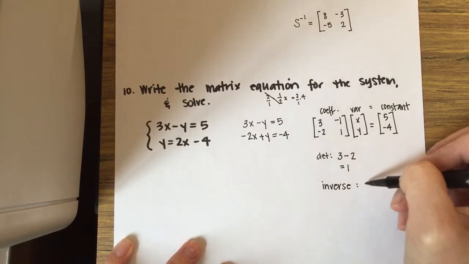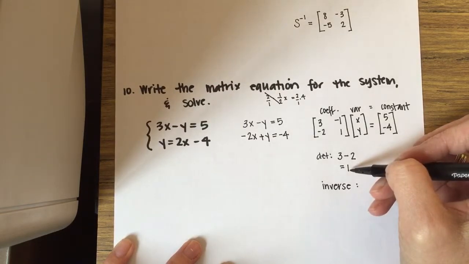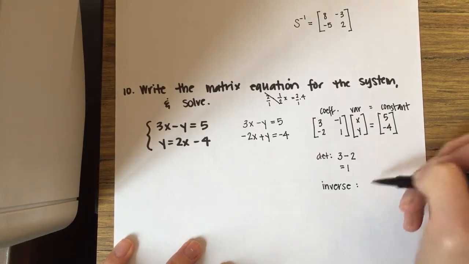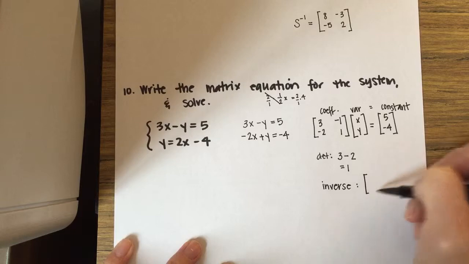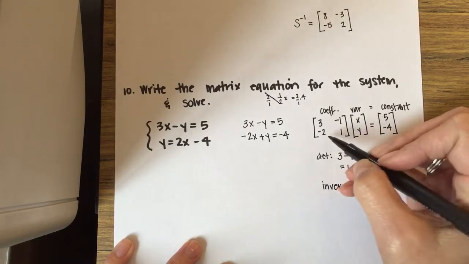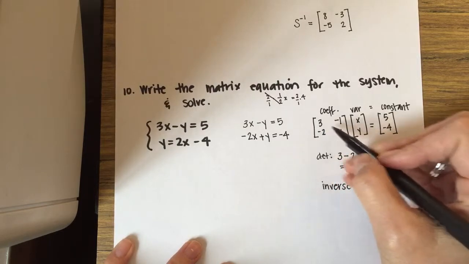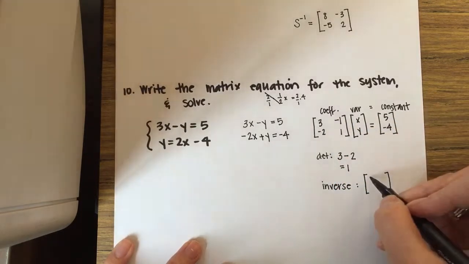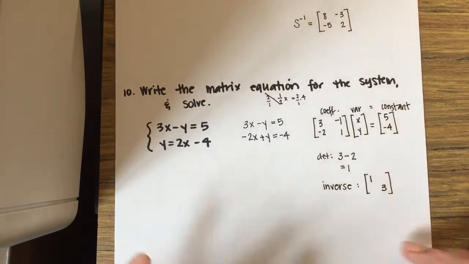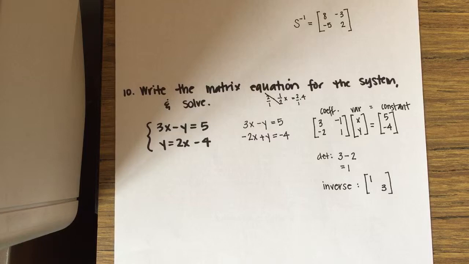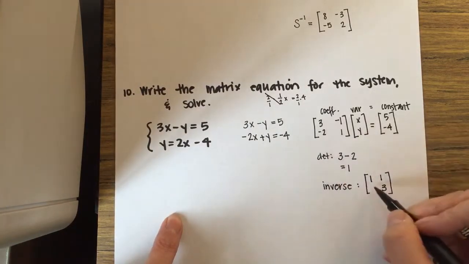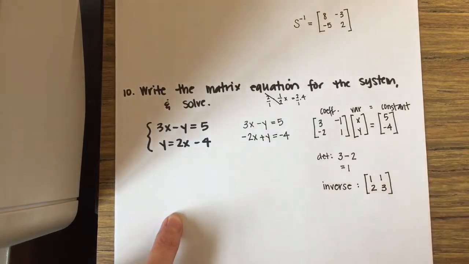So again, we do 1 divided by the determinant. Since it's 1 again, I'm not going to write it this time. 1 divided by 1 is 1, and when I multiply that by the matrix, it doesn't change it. So I have my little 1 over 1 in front. That's not going to do anything. Now the numbers in the main diagonal trade, so you get 1 up here, 3 in the denominator, and then you change the signs on the other two. So that negative 1 in the top right corner becomes positive 1, the negative 2 becomes positive 2.